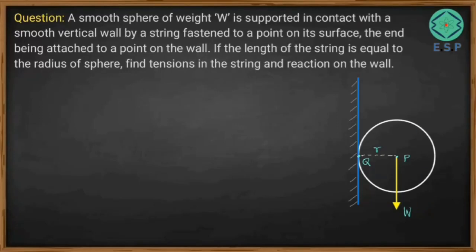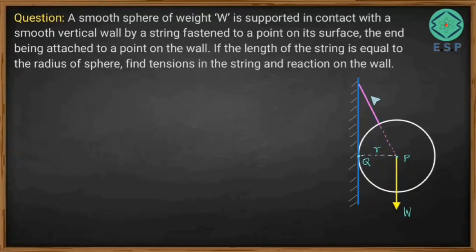If you read further, this particular sphere is attached to one end of the string while the other end of the string is attached to the wall. Here we know that the entire weight of the sphere is acting at point P. So your string should be supporting this particular point P. When you connect the string, it should be able to transfer the load from point P to the string. So let me draw it.